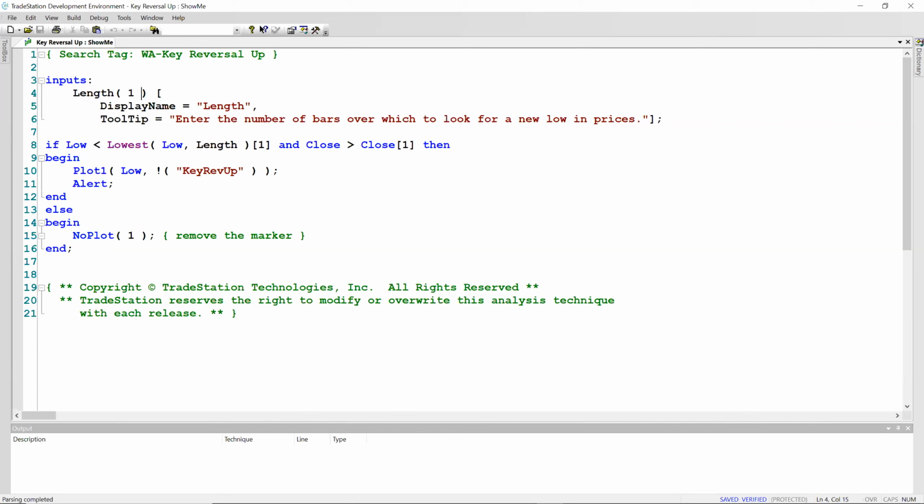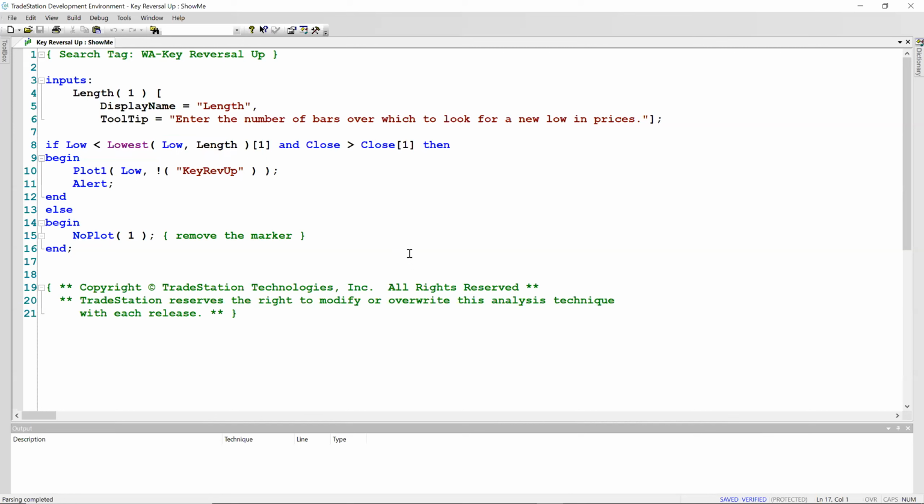But let's say, for example, that we already have our definition in mind, and we want to create it as a function. So rather than having to type all this every time we want to describe a key reversal, we just reference the function. Because otherwise, if you're looking for key reversals, you do have to type up all this because that would be the condition for the key reversal.